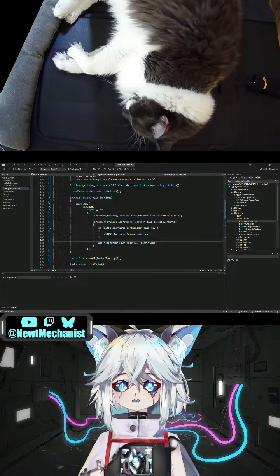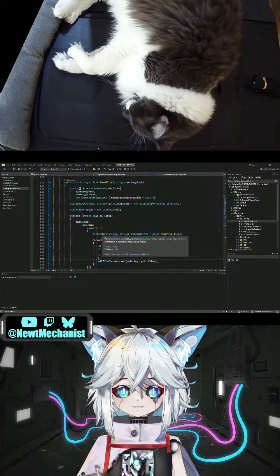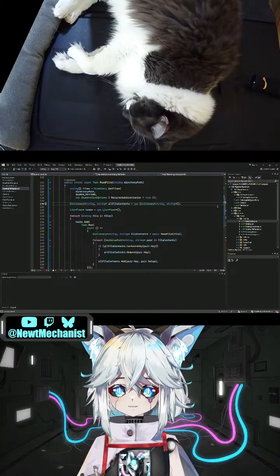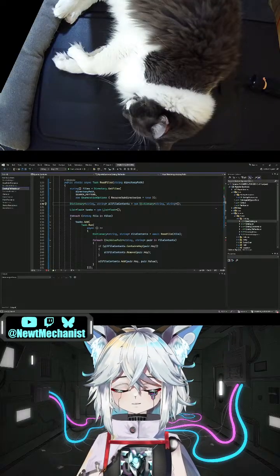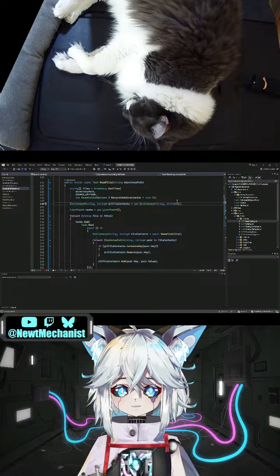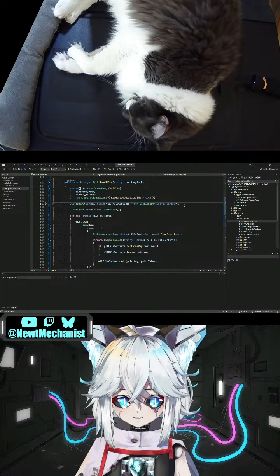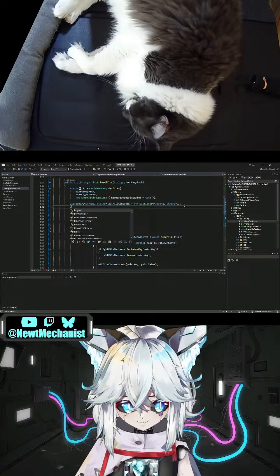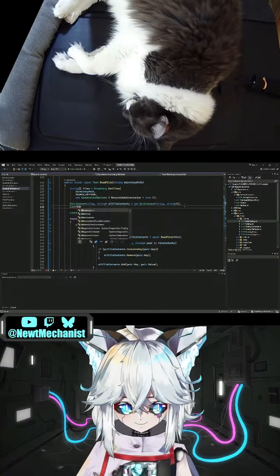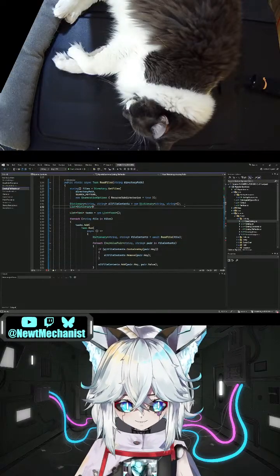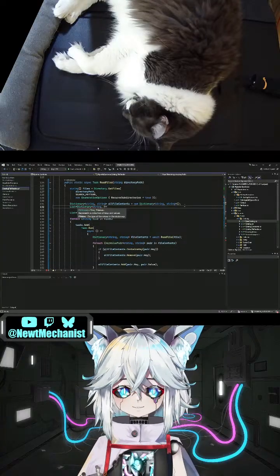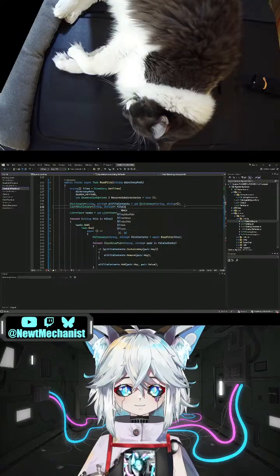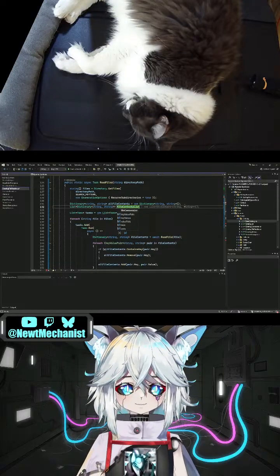But if we just get the file contents and add them to a list, once again, we're going to make a dictionary of string to string called file contents list.